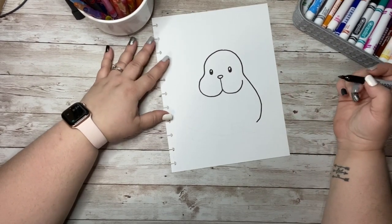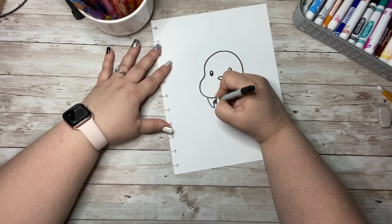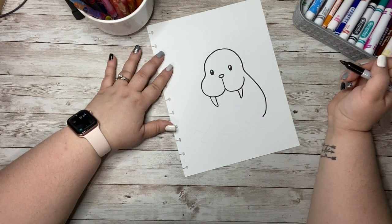How fun. I'm going to go underneath here and I'm going to give him his little tusks. They're not so little, are they? Give my walrus his little tusks.